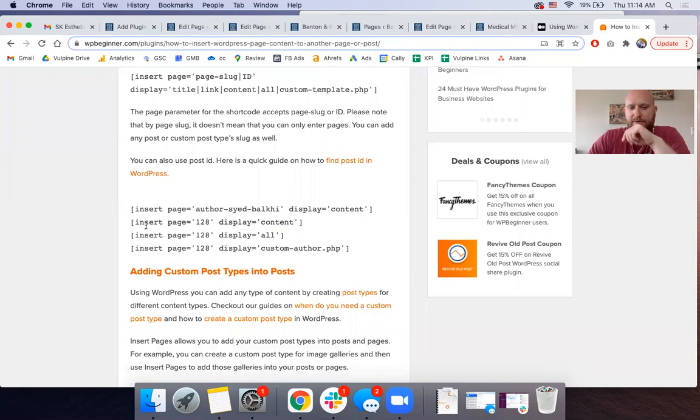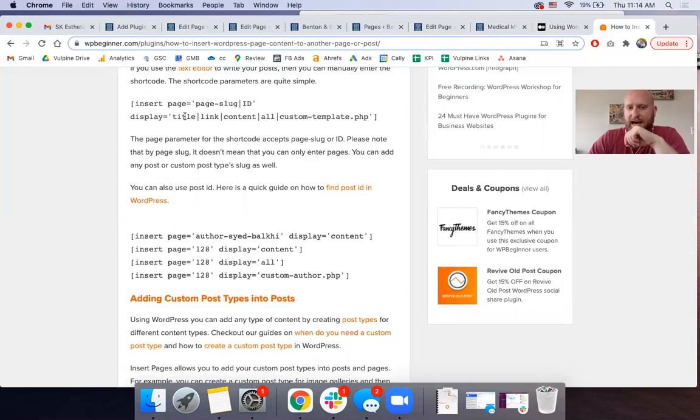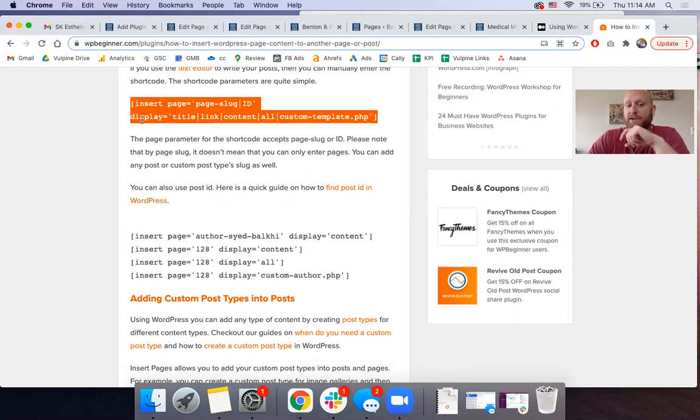So this is how I'm doing it: insert page, go grab the ID, and then display the content. I don't particularly want the title in there, but if you wanted the title and the link and the content and whatever else, you can do that. You just hit display equals title and then all the content that you want there. So that's how it is done.